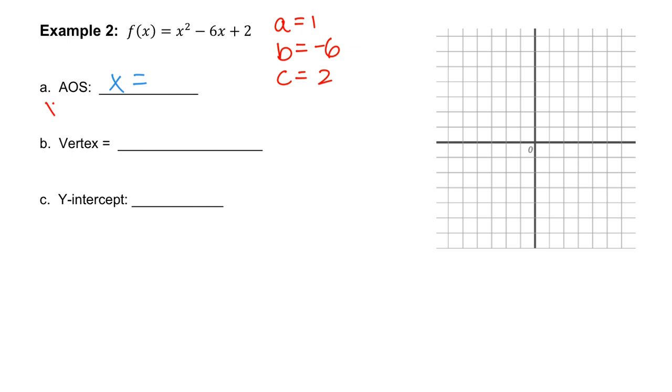My axis of symmetry is always going to be x equals a number. We get that from x equals -b over 2a. So it would be +6. Good. So when I plug it in, it's -6 over 2 times 1, which ends up being a +6 over 2, which is 3. So can I just think of negative b as the opposite? Yes, you totally can. So I'm going to go over to 3, and I'm going to draw my axis of symmetry. Axis of symmetry, always a vertical line.